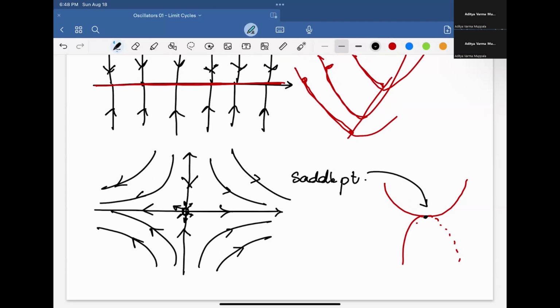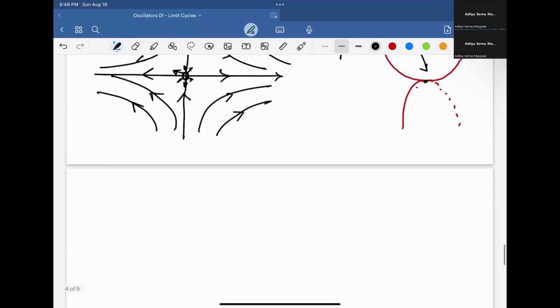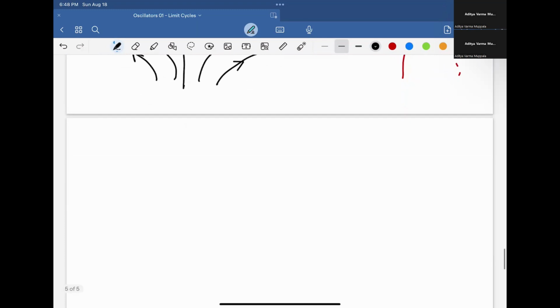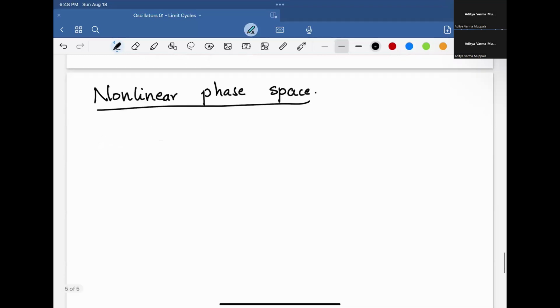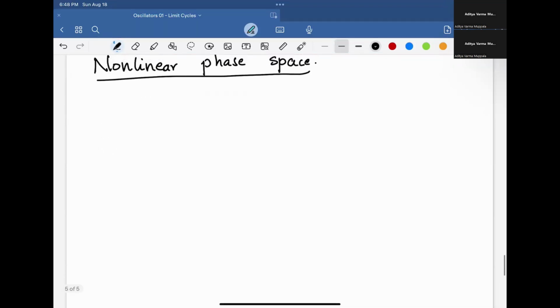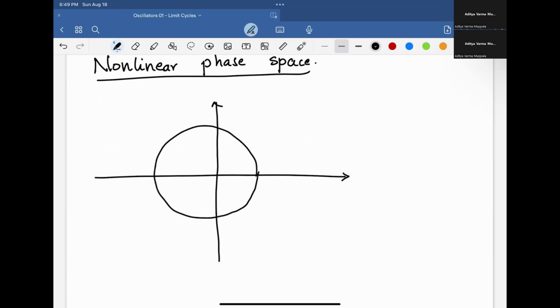Okay, so we've seen all these dynamics, and these are all for linear systems, right? So what about if I have a nonlinear system? Okay, so if I have a nonlinear system, there are some interesting dynamics that you can see. So one obvious example is that if I have a nonlinear system, it's most likely the case that if I have one solution that's a circle, you need not have any other solutions that are circles, right? And that's exactly what a limit cycle is really. And we'll see what that is.